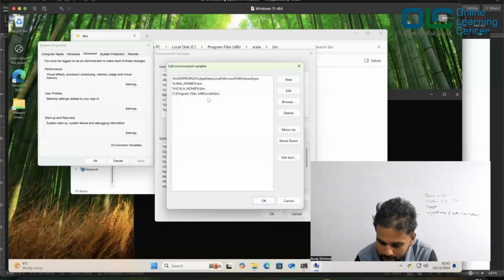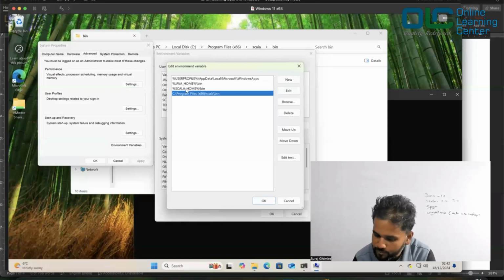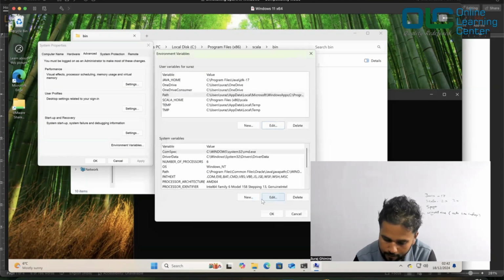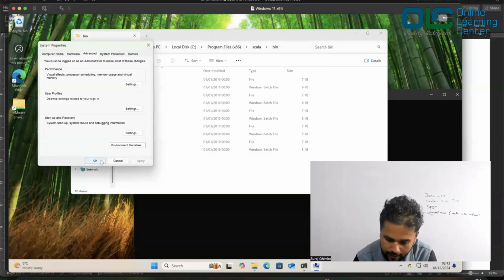But the point is, since you have already configured Scala home, why give the complete path again instead of just replacing this with Scala home? So percentage SCALA_HOME means give me the value of Scala home and look into the bin folder of it. Which means you should always follow this practice rather than that practice. I'll say delete. Done. Say okay, okay, and again okay.